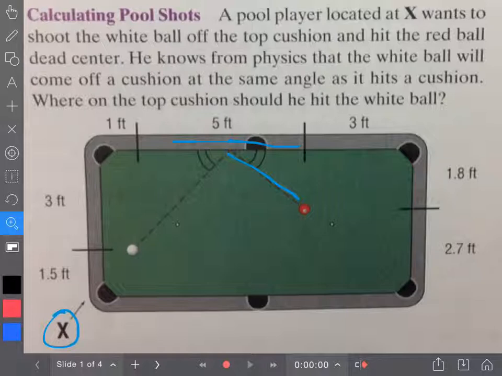So in this problem, we're going to look for right triangles, as we often do. And we see a triangle right here. And we know it's a right triangle because horizontal is perpendicular to vertical. And then we see another right triangle right here. Also right. And we know that these right triangles ought to be similar triangles because this angle is congruent, which means that I know by the angle-angle similarity postulate that these are similar right triangles.